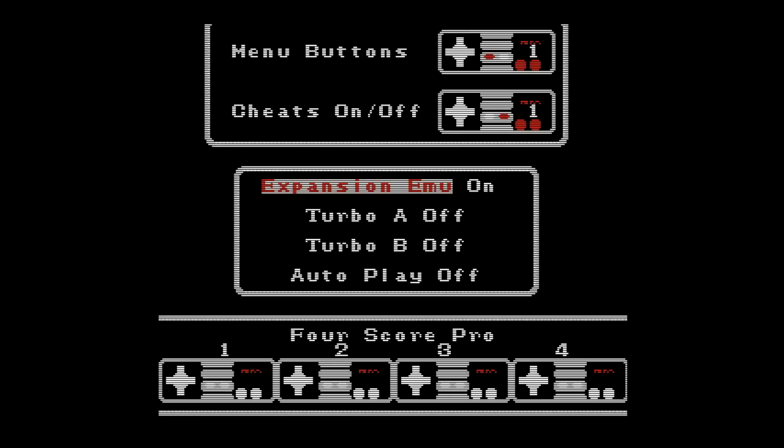Expansion emulation. The Family Computer, the Japanese Famicom, the original version of the NES, didn't have detachable controllers. So there is an expansion port on the Famicom that's unique to that system. If you turn on the emulation here, you can use Japanese controllers and things like the basic keyboard and that sort of thing. I haven't really messed with that yet, but everything else about the system works great, so I would assume this does too.